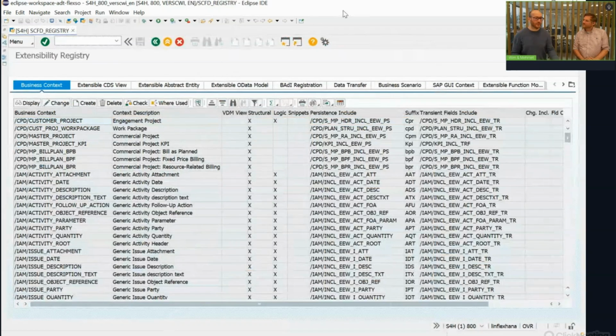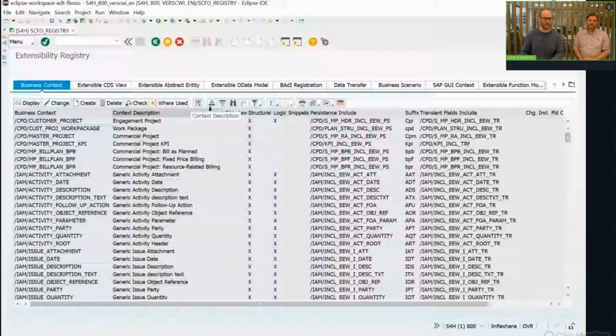This transaction basically gives a nice overview of the different extensibility options that are available for a specific business context. Now, in our case, it was relating to the journal entry business context. So let me have a look for a business context with specifically journal entry in the name.